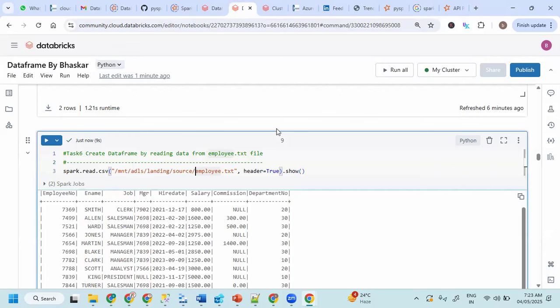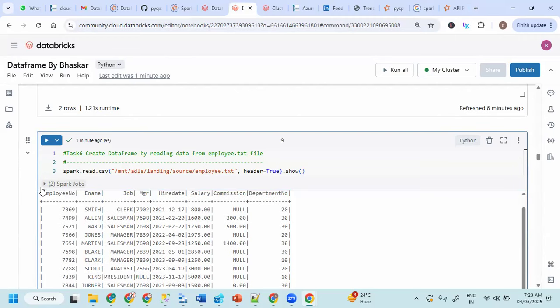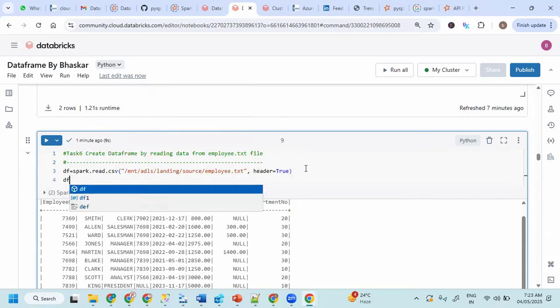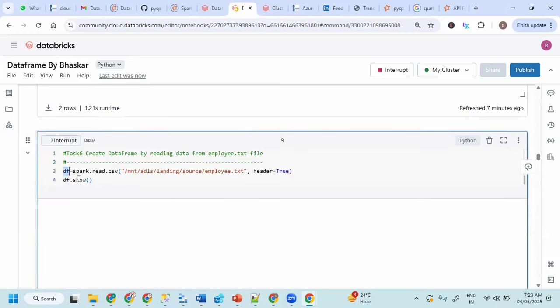Okay. So now if you expand this, you can see here, or not here, somewhere. Yeah, I need to store this inside a variable. Let's say df equals to, now df.show is going to give the same result. But I can see how many columns are there here. What are the columns we're having? We can get to know about it.